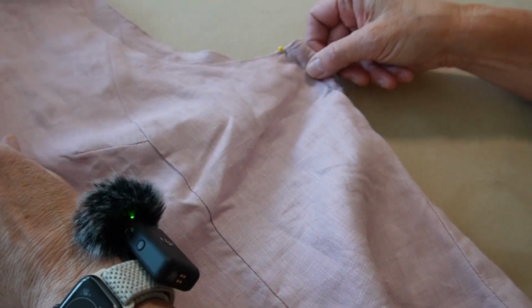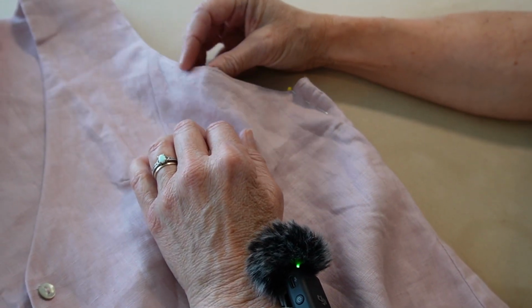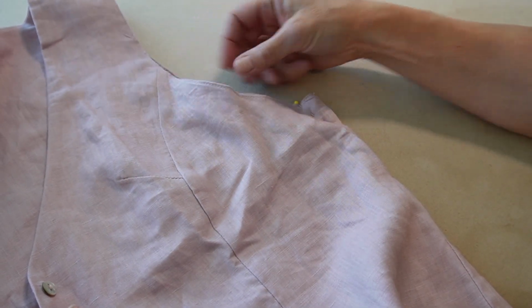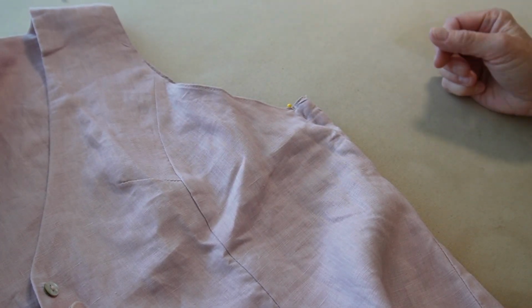But what is happening is when she puts this vest on, it's gappy right here. It fits her in the bust area, but it's gappy right here. So we're going to take this in just a little bit right there to get this gappiness to go away.